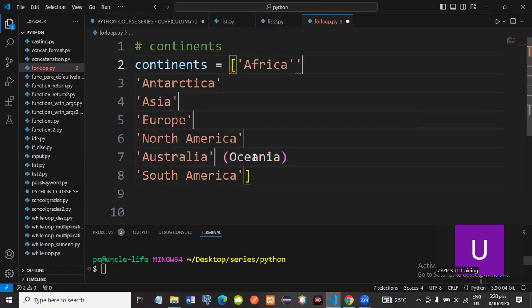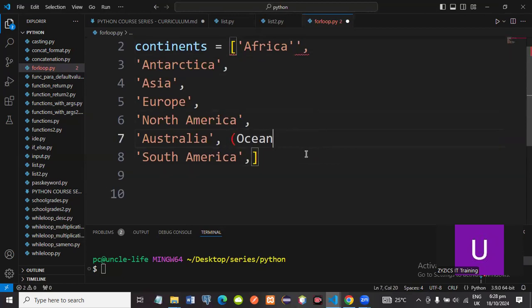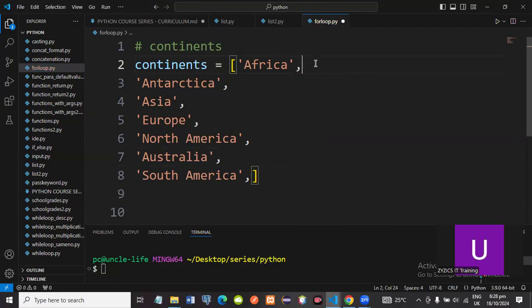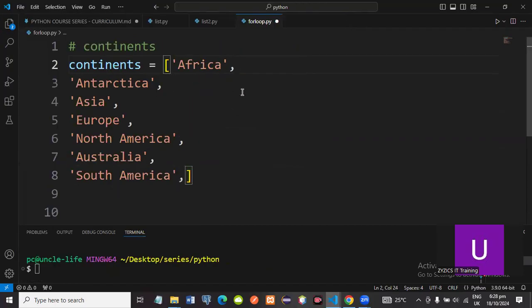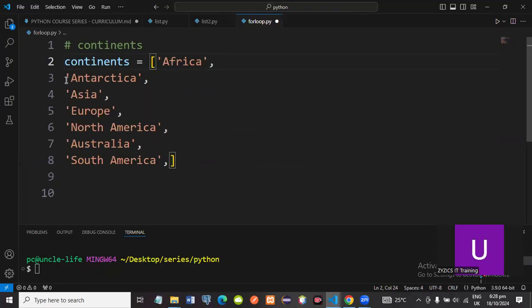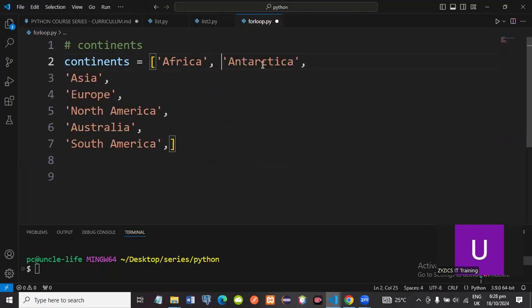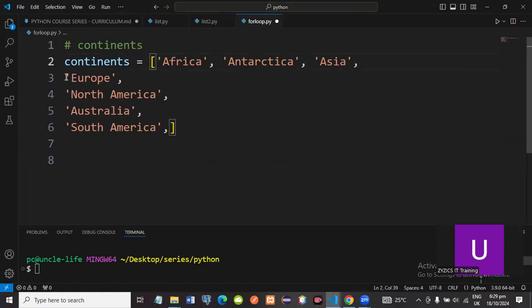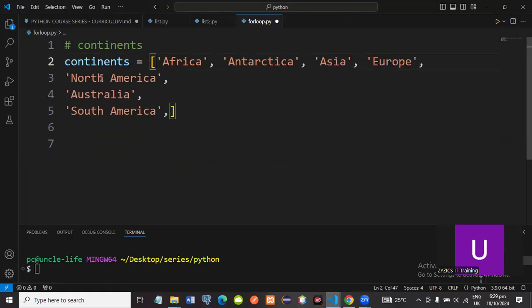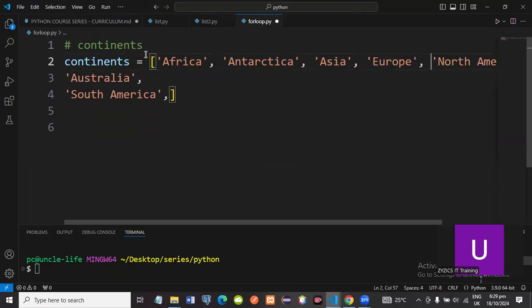All right, that looks good. Now I can arrange them properly, and I can minimize it so we have more space. So these are all the continents. We have 7 in total.